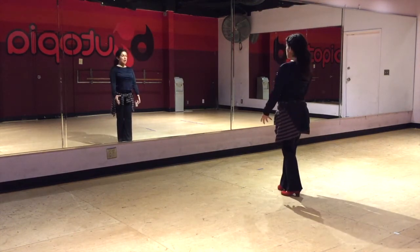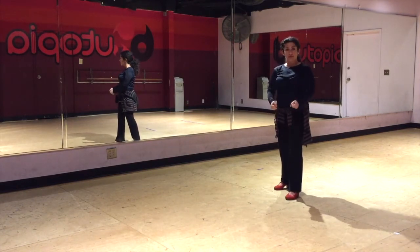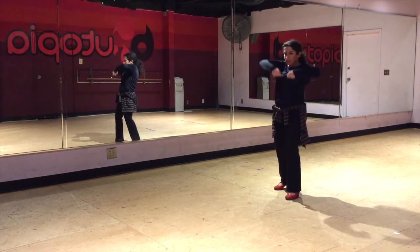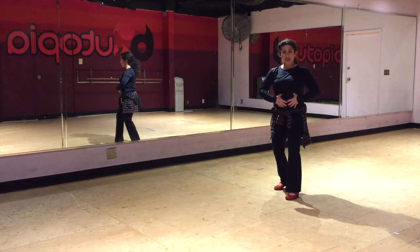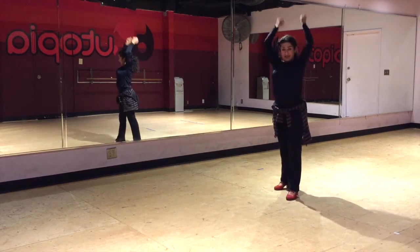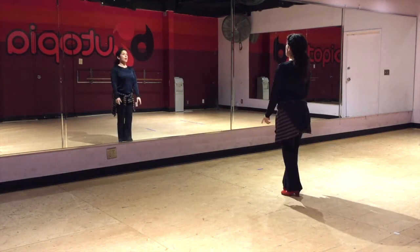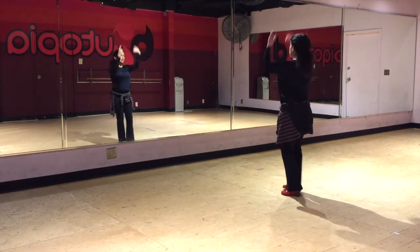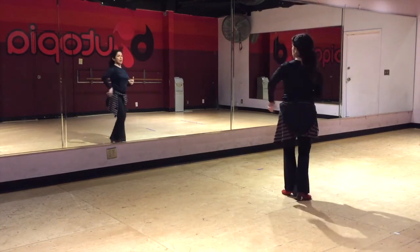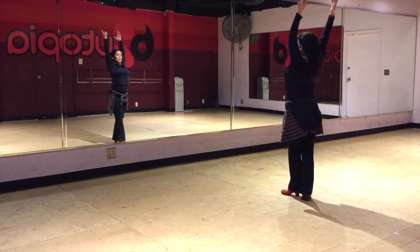Now, when you bring your arms up, you imagine that you have a heavy weight that you're lifting. So if you're lifting a heavy weight from the front, you're not just gonna go, it's impossible. You're gonna use momentum and you're gonna engage your abdominals to lift that weight and engage the back. So the same thing when you bring your arms up is that you bring them up with intention. And then you make sure that they go behind. And that will, with the mobility that you gain in your chest and your back from this exercise, you'll be able to lift your arms more.